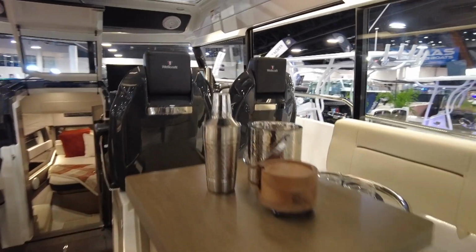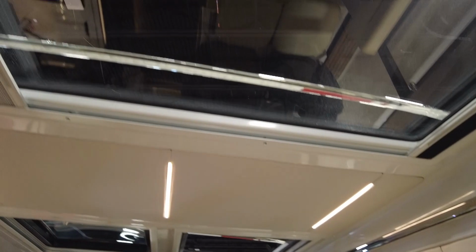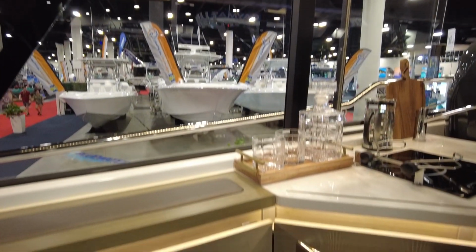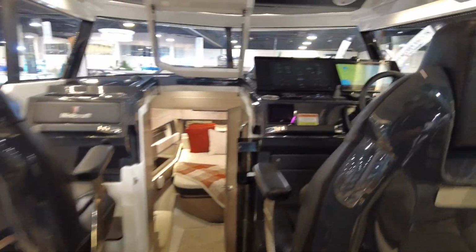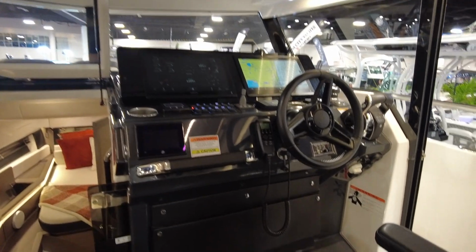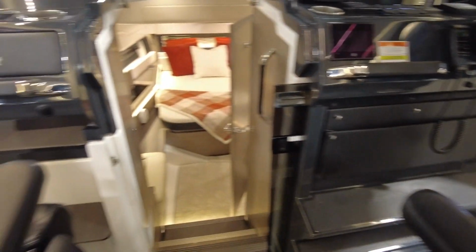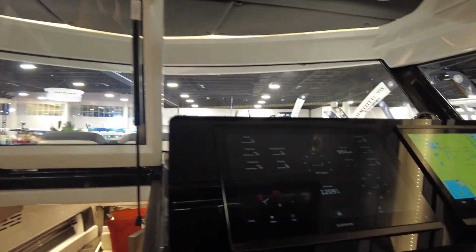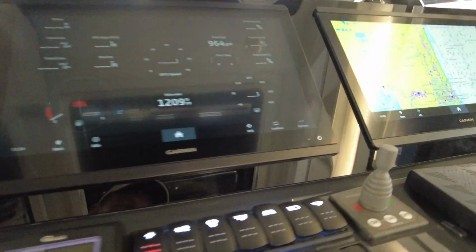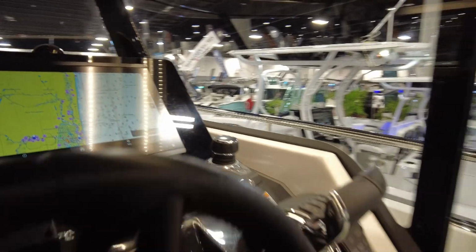Oh, really? This is the benefit of belonging to a large group like the Group Beneteau. We use very specific technology for the manufacturing of this hull. This hull is actually infujected, which is a combination of resin, vacuum bag infusion, and injection. And there's only one of our factories worldwide where we know how to do that, and that's in Europe. So it creates a very solid hull, which is very rigid, and it gives an excellent ride, and therefore more comfort for the owners.